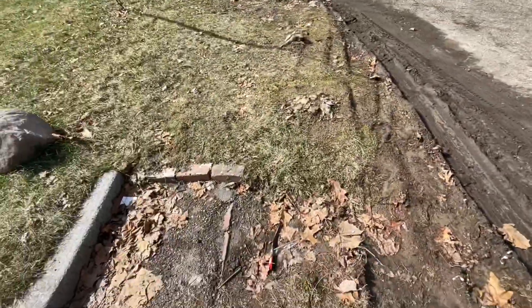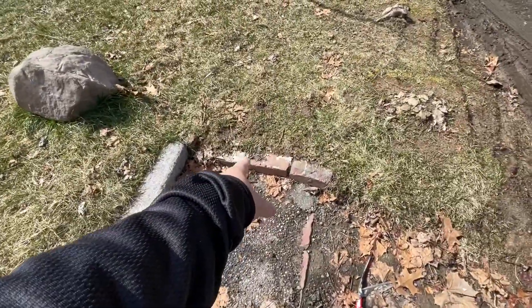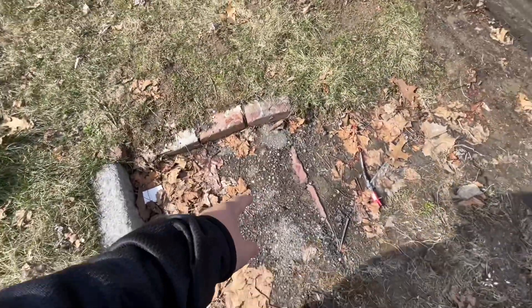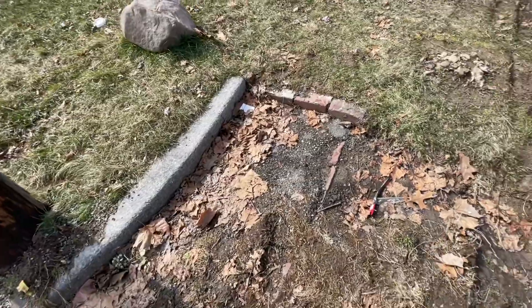One thing that's really weird though: if you look here, that's asphalt. It's got the curb here, and then you got some bricks here. But if you go on the other side right here, this is dirt — and even underneath of that, it's dirt. I'm really confused on why this was like this. It almost looks like the driveway used to be coming out to here, but it's not. So I'm not sure why that's like that.